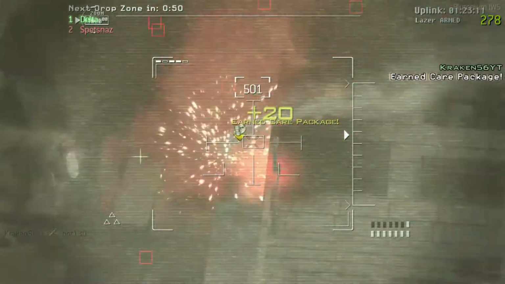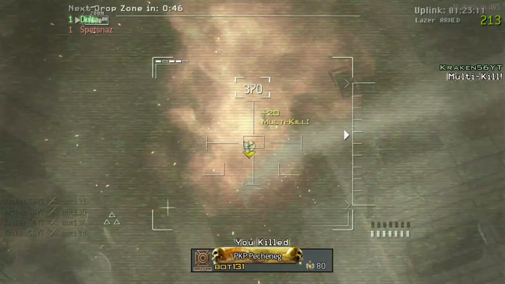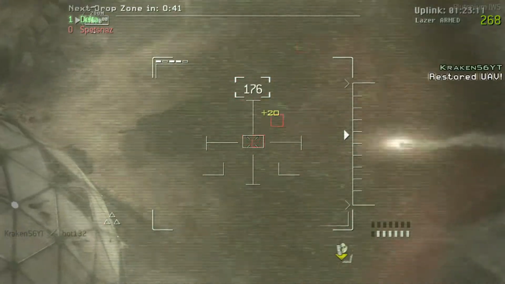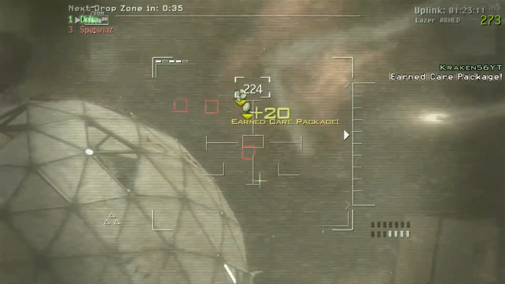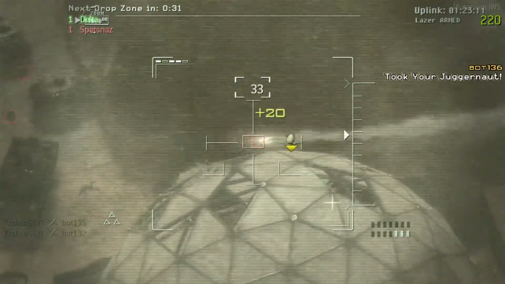Care package on the way. The enemy is jamming our radar. See, I have not blown myself up yet. The enemy is jamming our radar. Oh, thank God, that was my up. Care package on the way. How about you all blow up? Did I just kill me?